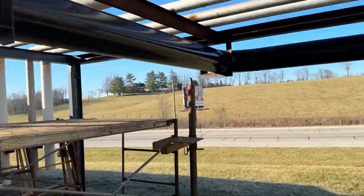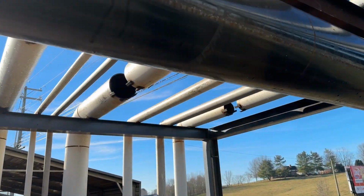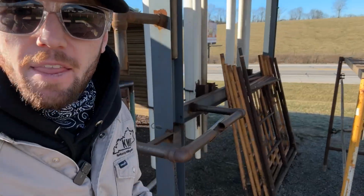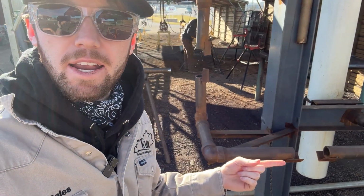So students can get up here and weld, mimic what it's like to make welds in the field in the pipe rack. And this is super cool because it's just like a job. So they can put their welds right here, and then also they can put their welds right here as well. And it mimics what it would be like on a job. And that's so crucial in welding school, because if you're just welding in a booth all day, you're not getting any good real world experience.